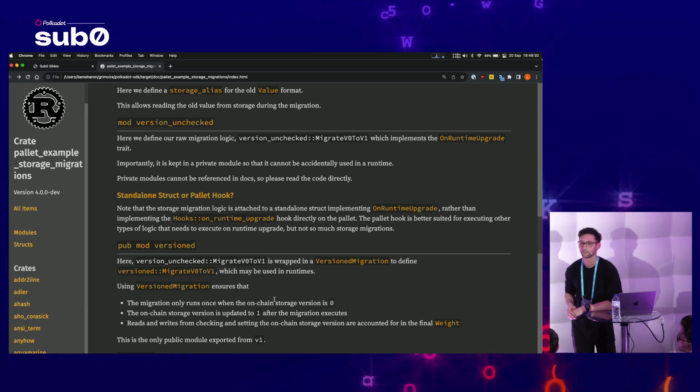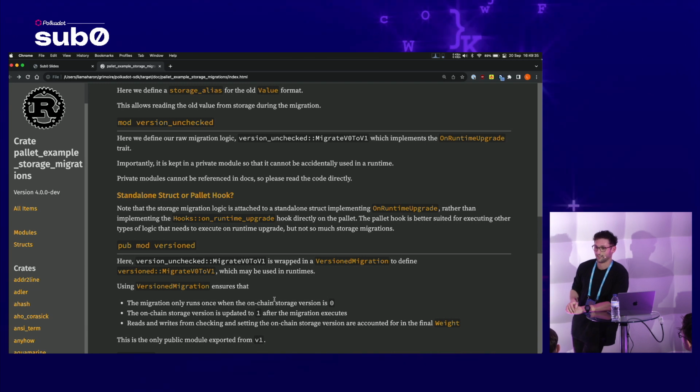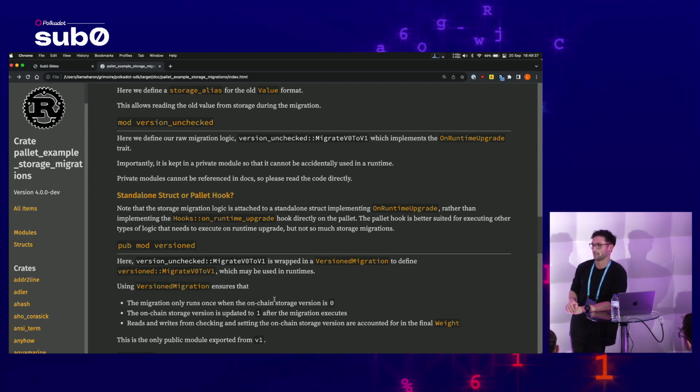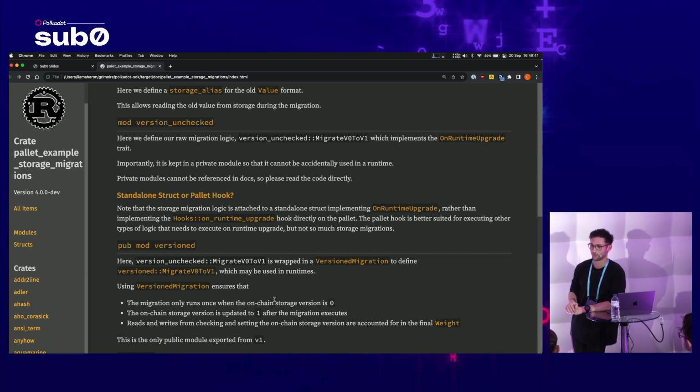If you mess up the migration, is there a rollback? Like, okay, let's go back to the previous state. I mean, the short answer is no. It has to succeed. Your migrations must succeed. The long answer is there are ways to get around it, but it's very, very bad, and so you should never try to do something like that. You should dry run it and be super sure it works. You really need to make sure it works, and try-runtime-cli will help you make sure with a lot more confidence that it will work.